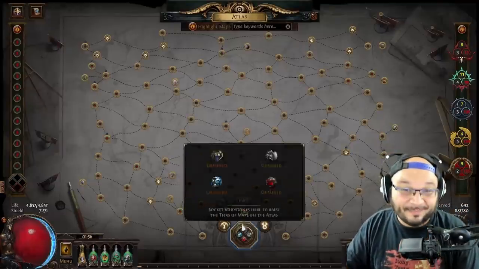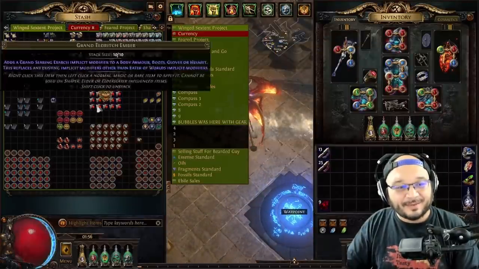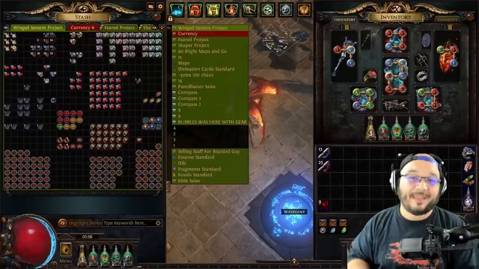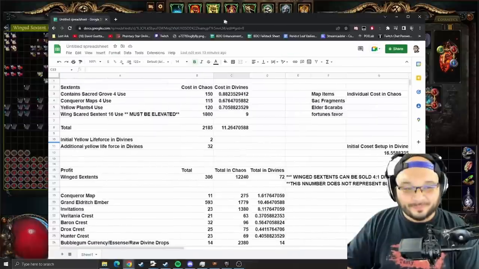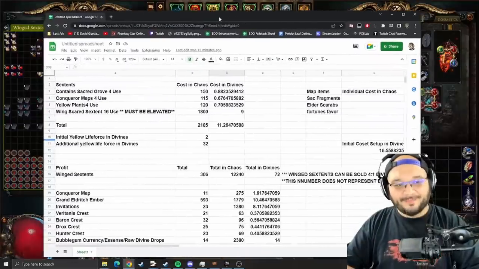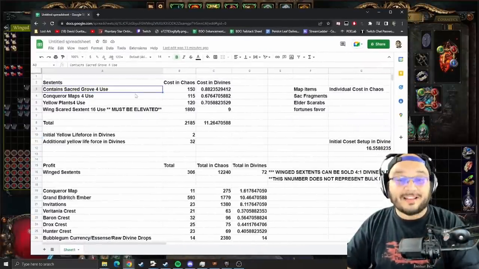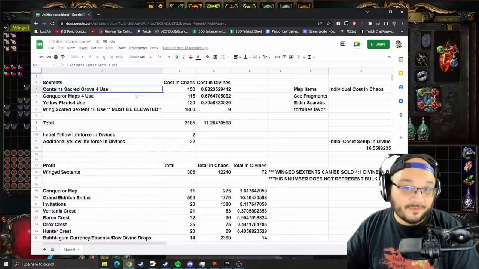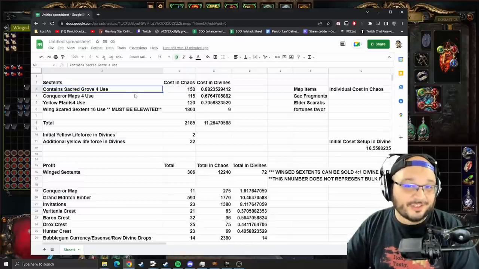Now, I've done a 100-map test for you, and I've come to talk to you about the profits because I know that's what you guys want to know, and I know that's what you guys want to see. So I have a handy-dandy spreadsheet because we're Path of Exile players, and we love spreadsheets. Now, for this strategy, we have the Sextants. We're going to use Contain Sacred Grove. I did all the costs in 4-use and 16-use Sextants because if you're like me and you're silly, you're going to burn through your charges, and you never want to make that mistake.